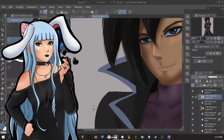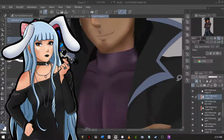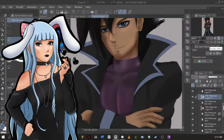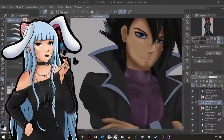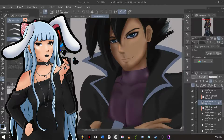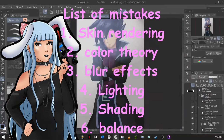I didn't even get to change the color wheel. I just went all the way down to a darker version of that same color, and it just looked more dull, and it wasn't as appealing. So that was another mistake I had made. And as you can tell, I'm literally just saying all the mistakes I made. And I'm not gonna lie, it was a lot of mistakes. It's still a lot of mistakes.